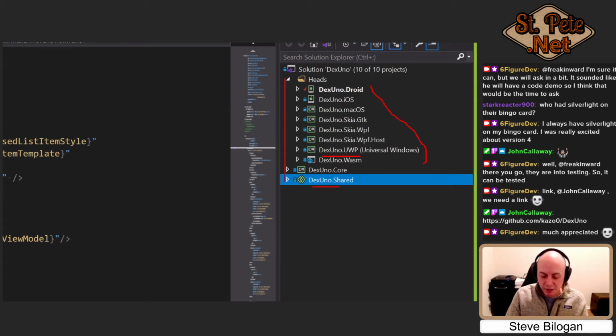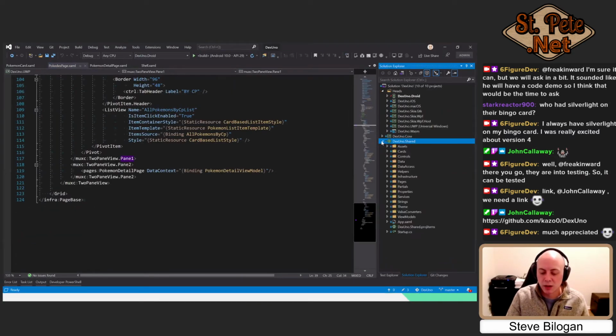this shared project. If you don't know what shared projects are, it doesn't compile down to its own DLL or anything like the CS projects. It's just a bucket of files that will get shared to each individual CS project. So each individual platform head will use these files in here. And that's where the magic sauce happens. Basically, all I had to do was take everything out of this UWP head where it originally was and place it into this shared head.